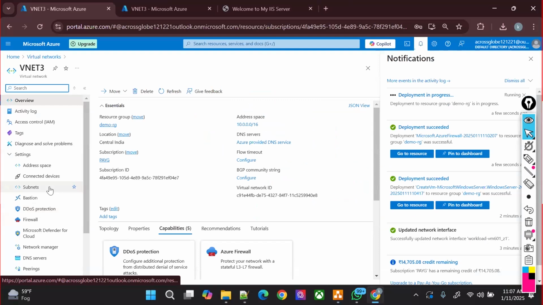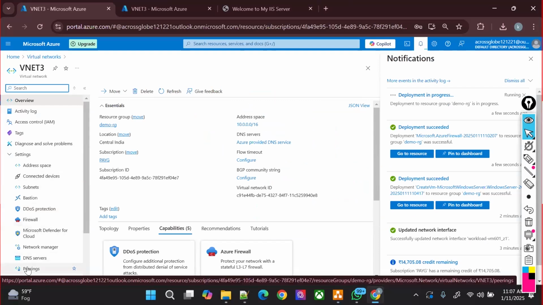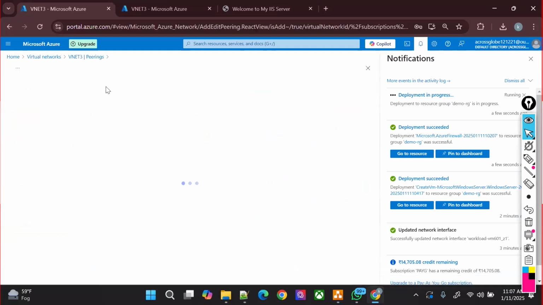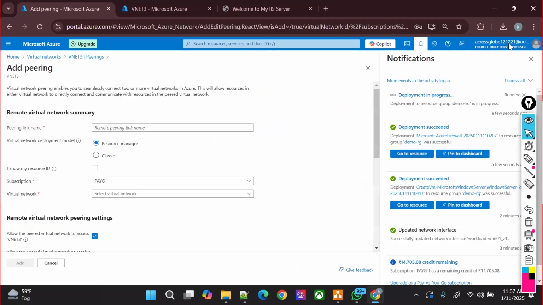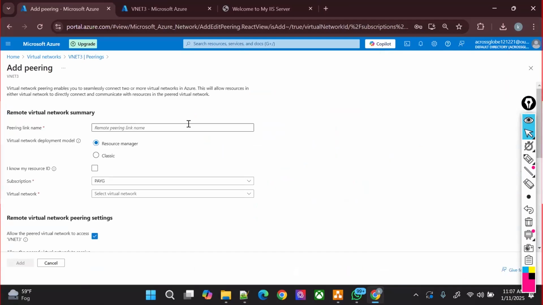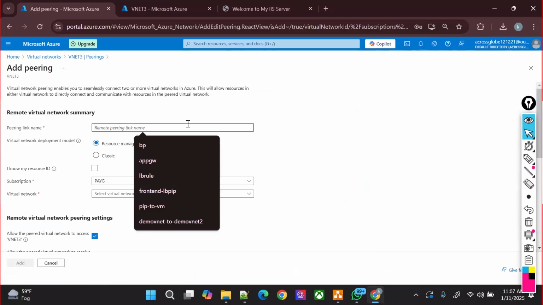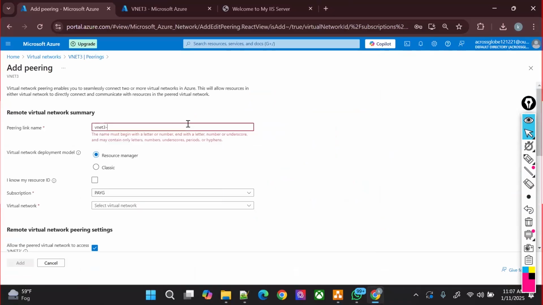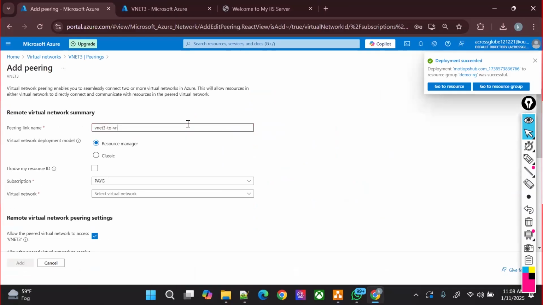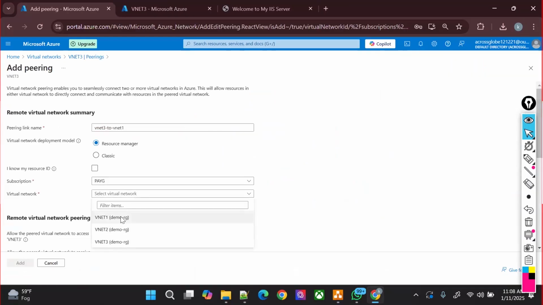There, someone asked a question about the route server, right? There you will get that. VNet peering, click here. So the remote peering link, I wanted to have it from VNet 3 to VNet 1.